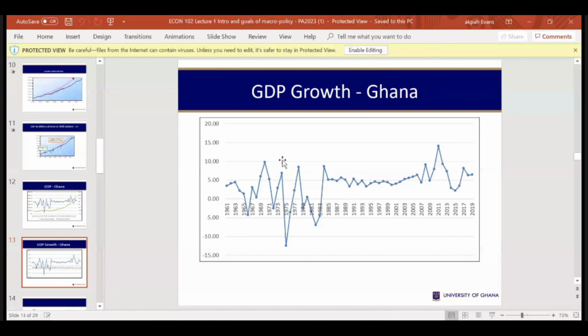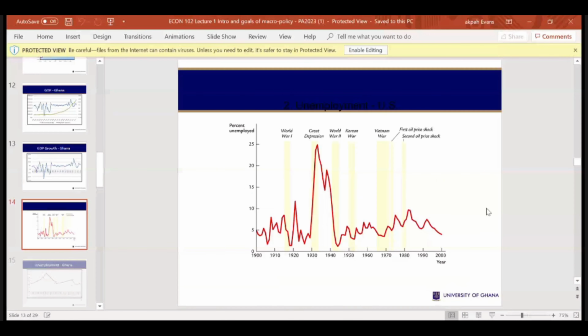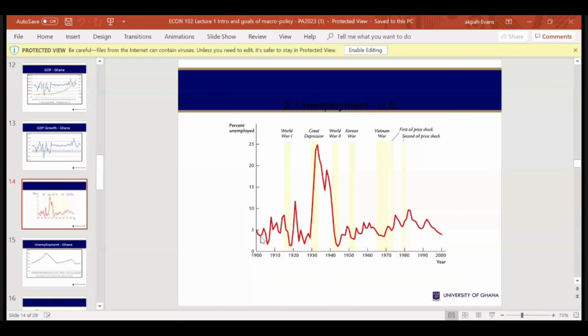Then we move to unemployment in the US, okay? Unemployment in the US, you can see the fluctuation, it goes up and down. The high unemployment happens around 1932, 33, that's after the First World War, okay? It was during this Great Depression that Keynes came out with his book. The Keynes book that we talk about, he wrote in 1936, okay? Keynes' book sought to what? To address this Great Depression.